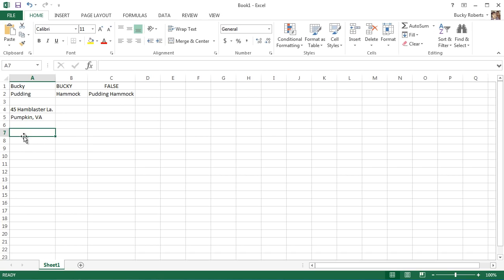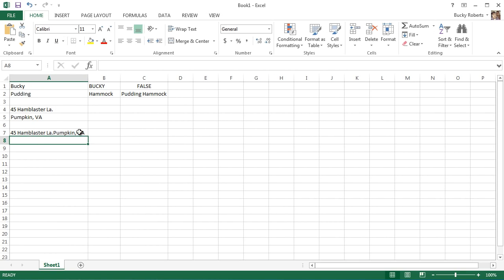So now we want to have a new cell right here, and we want to format the address. So what we're going to do is put, okay, this is A4, so let me just put A4, and then what was that combined thing? It was right there, and combine it with this, and I'll just hit enter, and okay. Well, that's not what I wanted, so let me go ahead in my formula bar, and obviously what I want is I just don't want everything on one line.